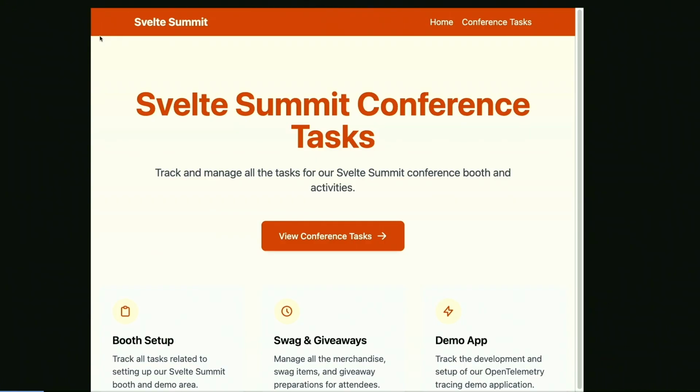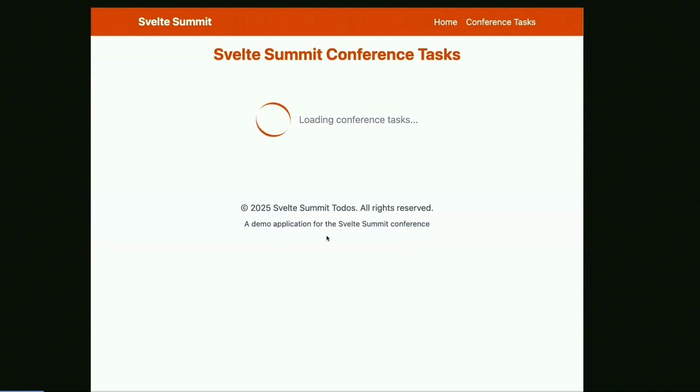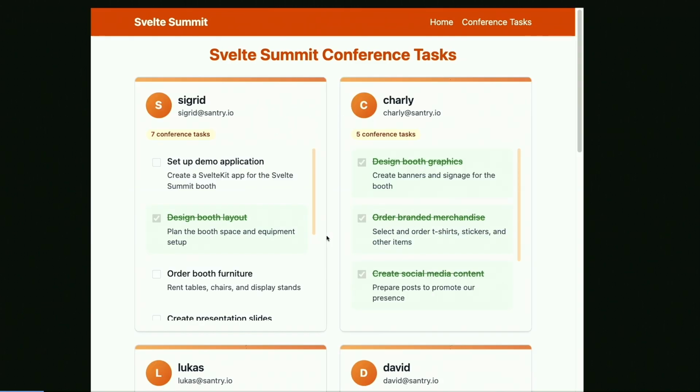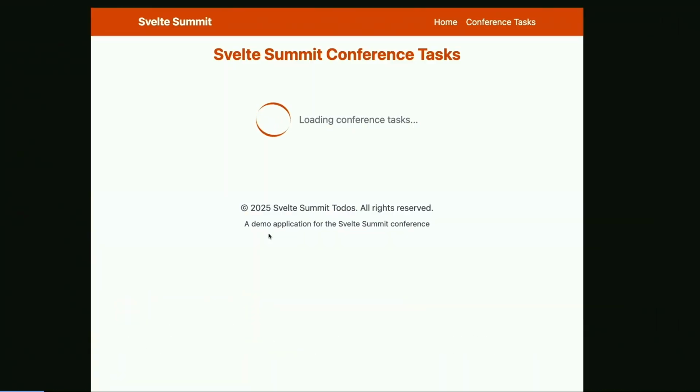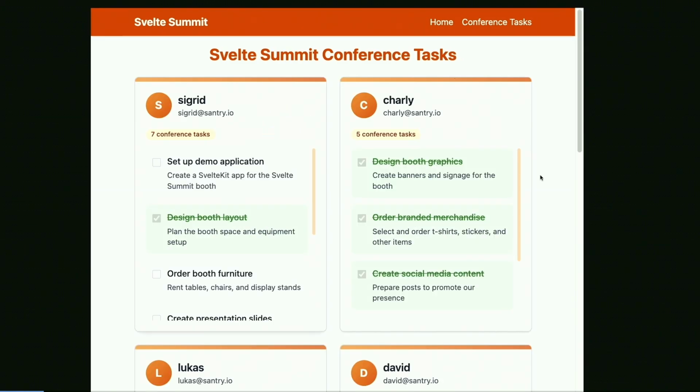So, well, here it is. Let's see if we manage to do everything in time. If it would load. That's kind of weird. Why is this taking so long? Well, okay, here we are. But let's try this again. This is a bit slow. I don't know why. Yeah, doesn't look like it's a one-off. Something is off with the performance here. So let's find out what's going on.